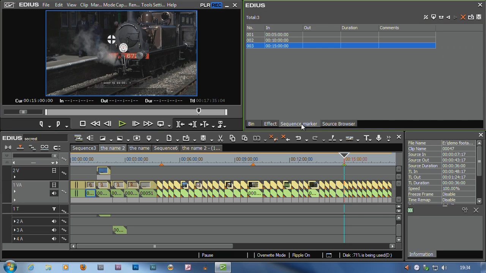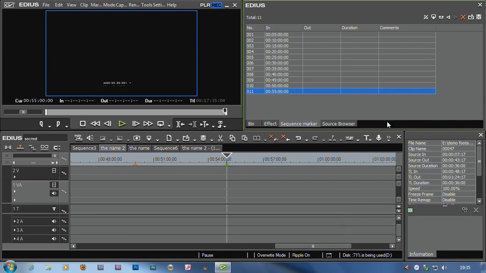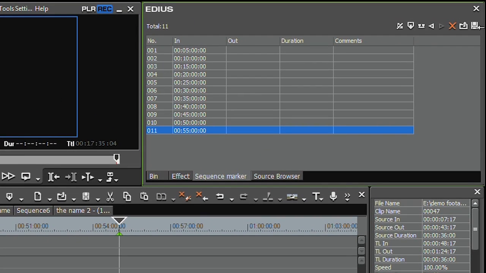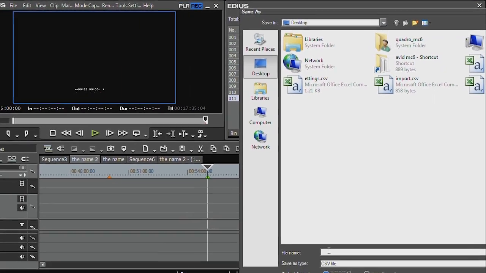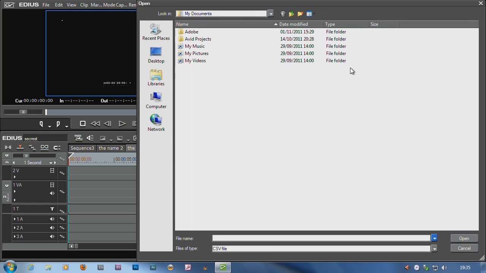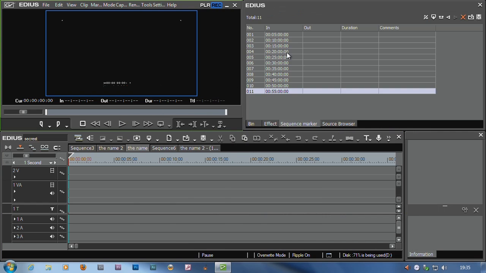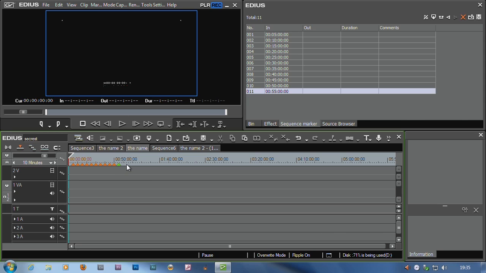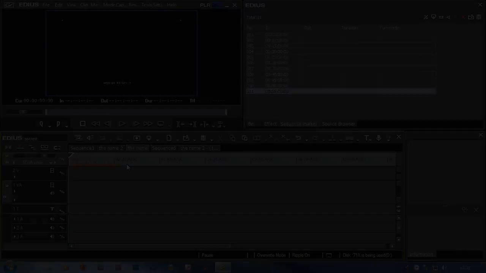But once you've done that, there's a very quick way of doing it next time. Very simple. In the marker window up here, one of the options you've got is exporting the marker list. This button here. So having stuck marker points in every 5 minutes, I'm going to just click on that and I'm going to save it as a list of markers. Next time I want to do it, I'm just going to go to another sequence, click on the import marker button, find my 5 minute setting, bang, instantly got markers every 5 minutes. So having done it once, I can reuse it again and again and again, and I don't have to type in markers every 5 minutes.